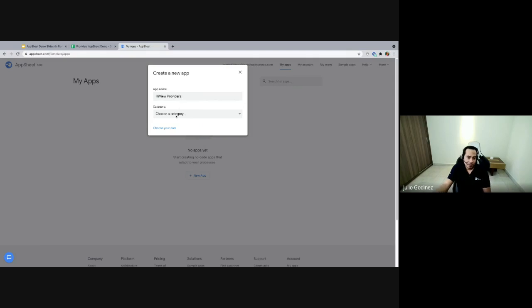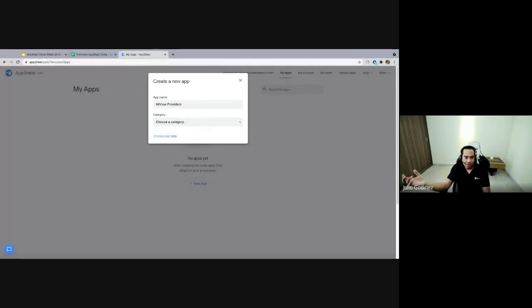Under category, when you are deploying this in either the Google Play Store or the Apple Store, the category under the application is going to be finance. But you can select whatever you want, and this can be changed at any point, right? So I'm just going to select the category Others, and I'm going to continue.